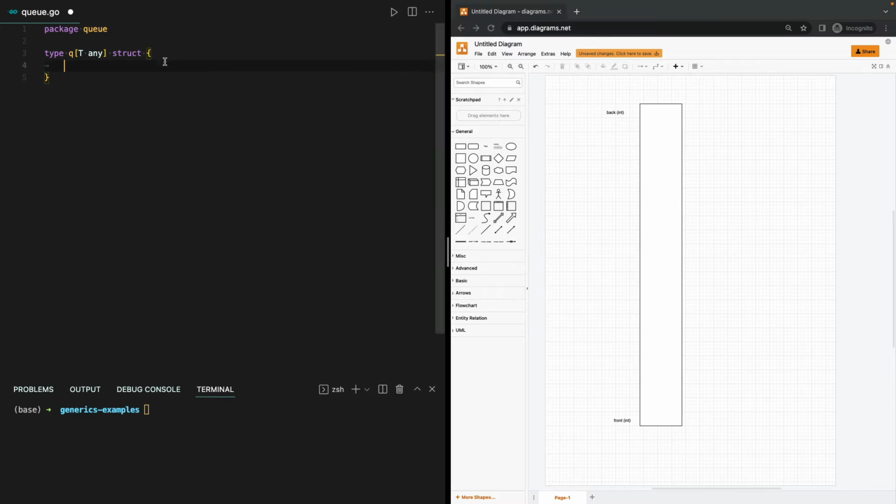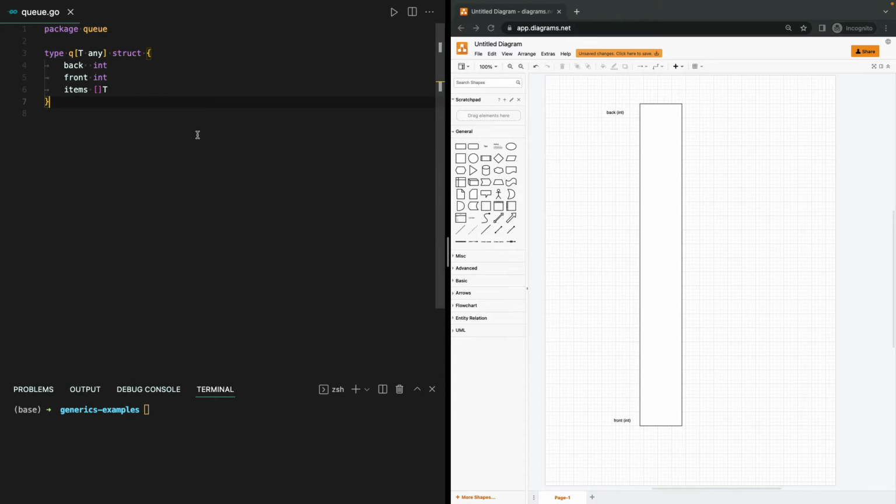So let's go ahead and add it. Back int, front int. How about those items that will be on the queue? So let's make it items of type, like I said, it's going to be an array. So this is Go slices. Slices are just an array. They are wrappers on an array. So a slice describes an array. This is our queue. So we have it.